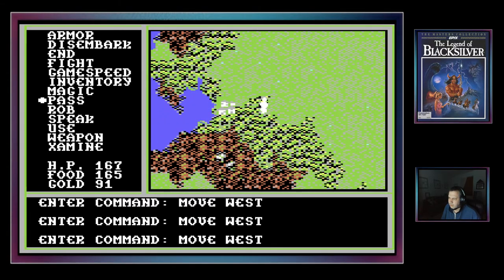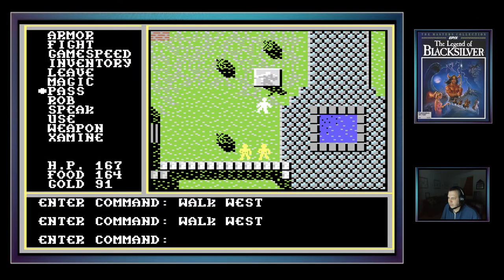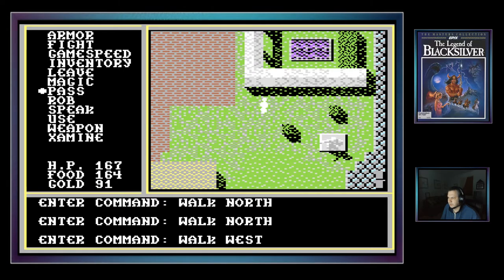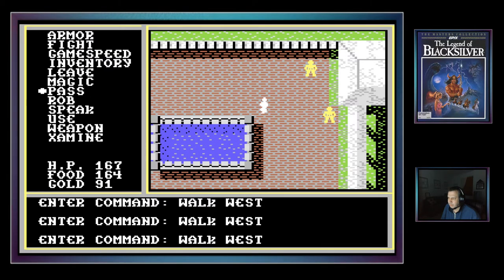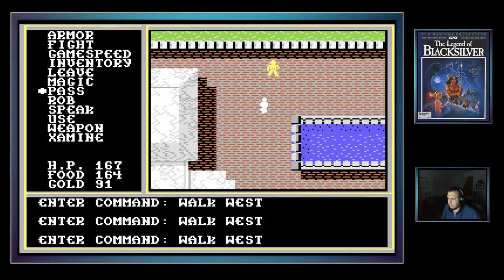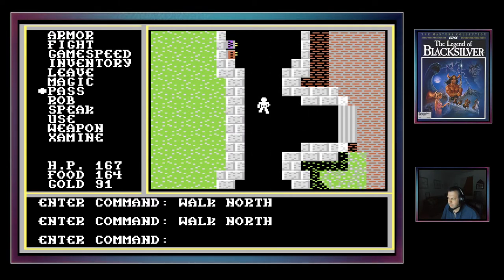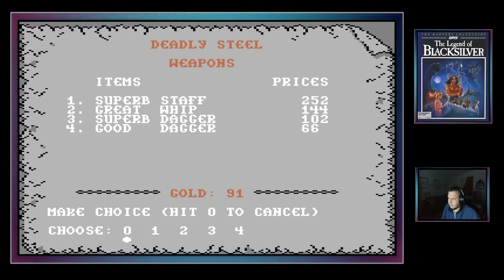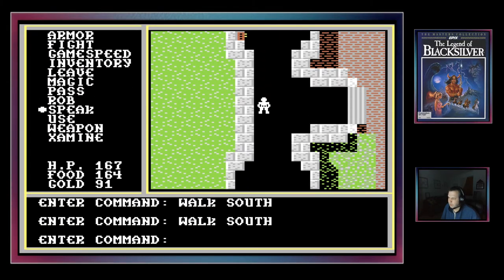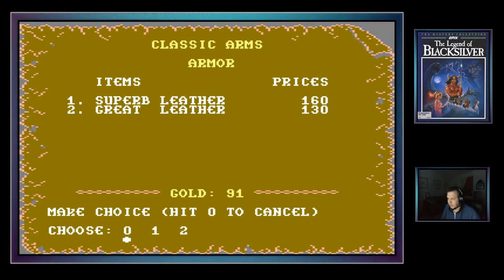There's a new town. I don't think we've been in this one. Crystal Summit. I don't believe we've been here. This looks like a nice place. Were we here? Boy, this place looks really nice. I don't think so. Wow. It's huge. Whoa, what's this? Wow. Weapons. Superb staff. Very expensive. Don't need it. Don't want it. Armor. Probably also very expensive. Superb leather.